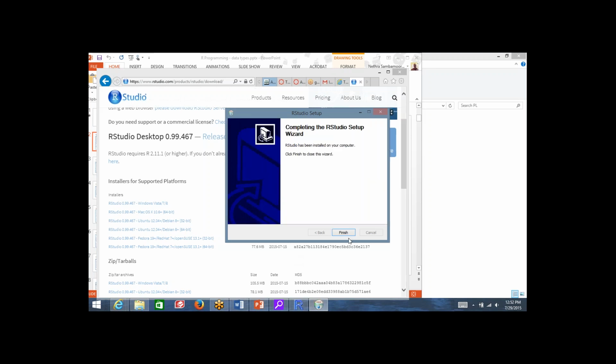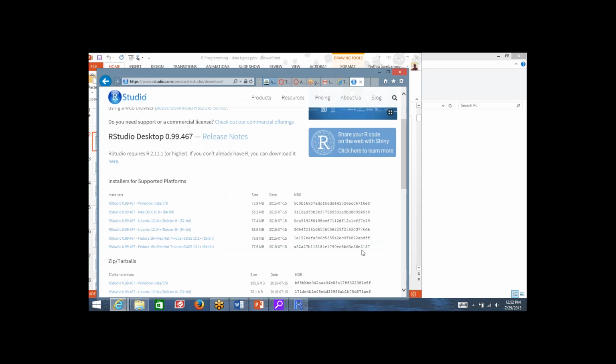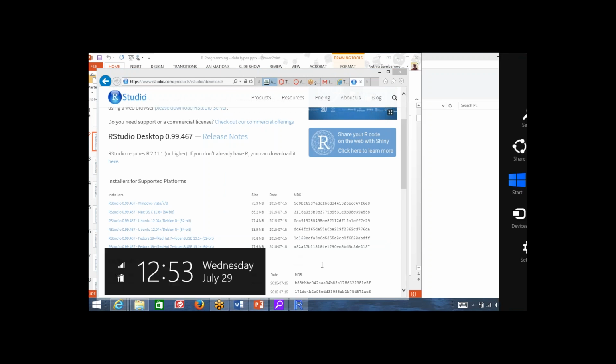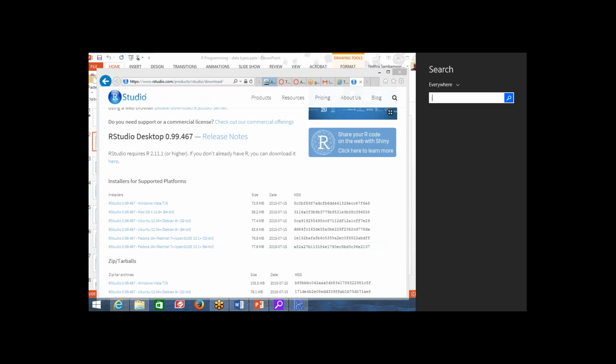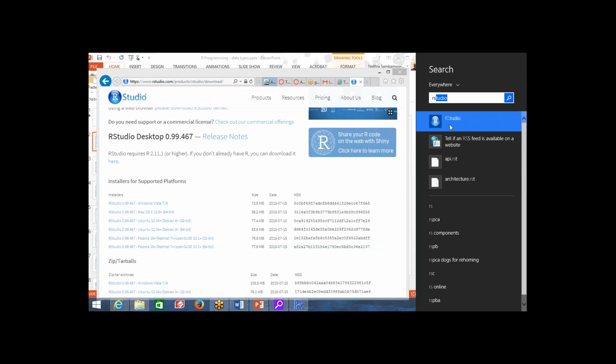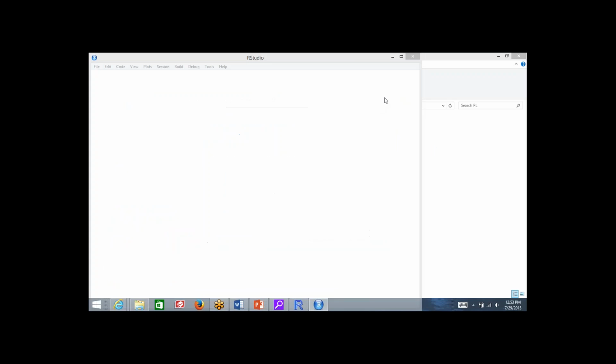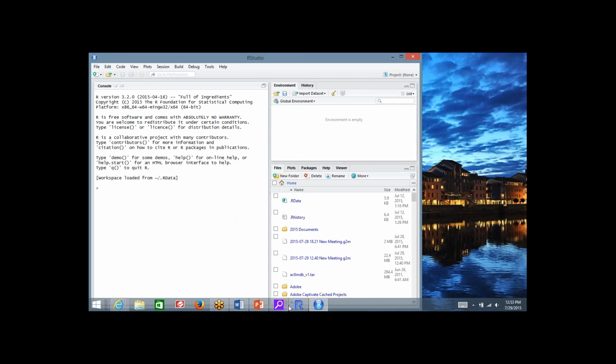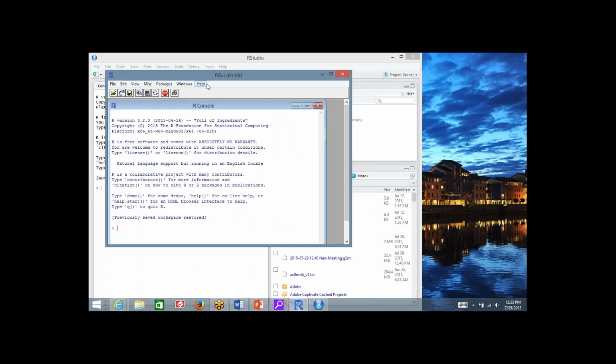It is done. So now I have RStudio. So let's see. How do I know that? One second. I've got to just search, right? I'll go here, bring up search and then ask for RStudio. Cool. It's there now, isn't it? Close this. Let's see. Close these things. I don't need them. You see, there is a difference between this and this, right? You see the difference?